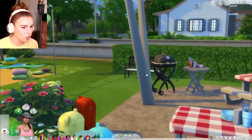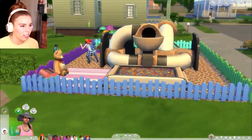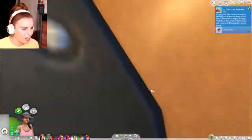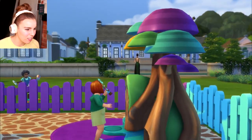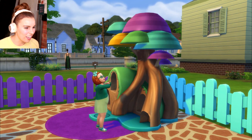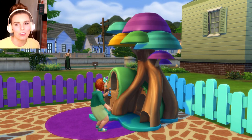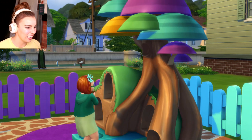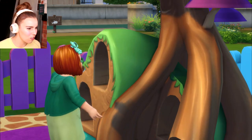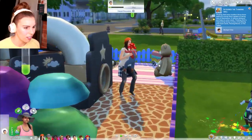Oh, I also forgot to show the new barbecue. That barbecue looks awesome. Oh, gosh, there's kids everywhere. Oh, look at this little one. She's playing dolls with her sunnies on. She's like, oh yeah, I have the best dollhouse ever. Do they have new dolls? I think those are new dolls, are they? I'm not sure. You guys will know though.